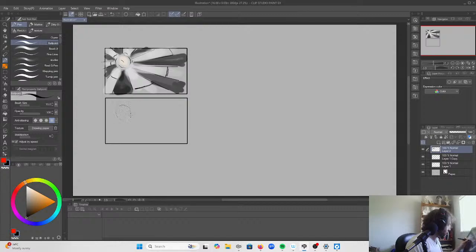So another important thing about thumbnails is that you get a chance to refine the composition. I like what I have, but I want to experiment. Right now, the spacing between these is all the same, which I don't love. So I'm going to experiment by making them thicker and thinner.